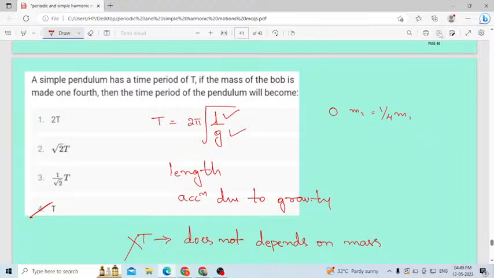Few important MCQ questions based on the concept of periodic and simple harmonic motions. Everything I cleared. I covered all the concepts. Please, I am requesting those who will watch the recorded class, please watch carefully. Definitely it will be helpful for your upcoming exams, whether it is TET, CTET or any competitive exams. It will be very important. Whatever physics concepts you are preparing for competitive exams, it will be very helpful.